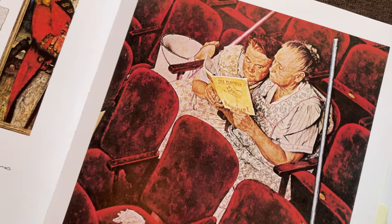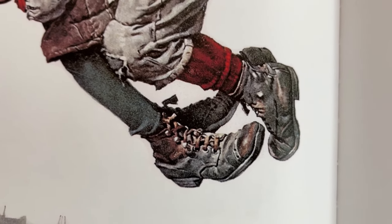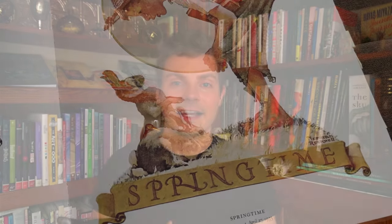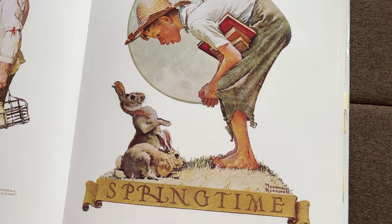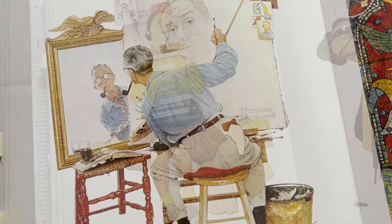It still blows my mind that he did this with oils because there is so much realism behind his work. He captures the likeness of people so well — it borders on being realistic while still having a style. I also think he's the best artist to ever capture specifically shoes and boots. Similar to Mucha, he did a lot of advertising work for magazine covers, and the reason I like this book is it's so big you can get up close and personal with each one. When you're doing cover work, you want to make it pop out and stand out.